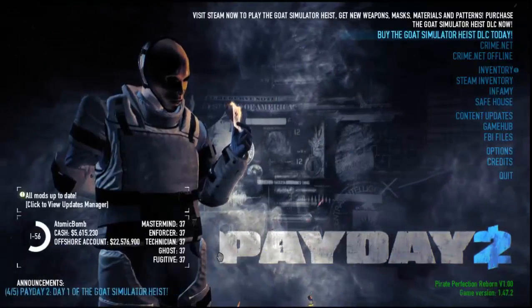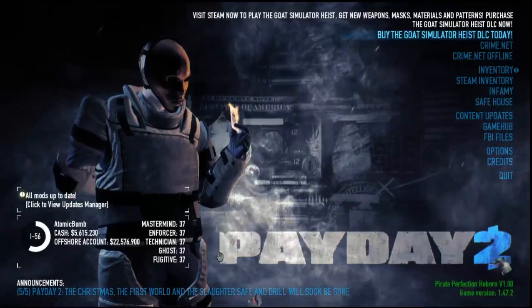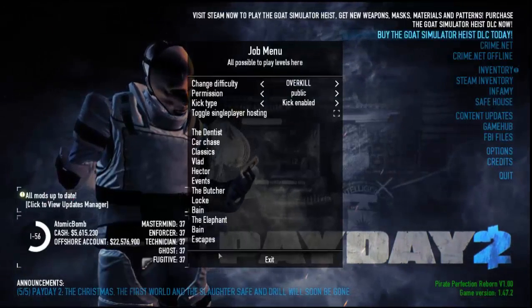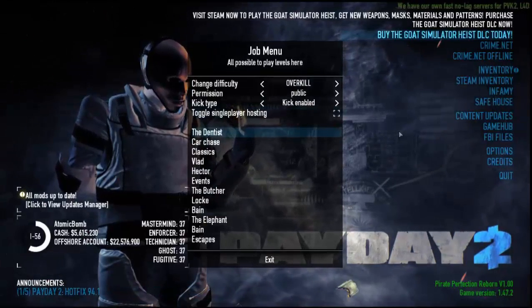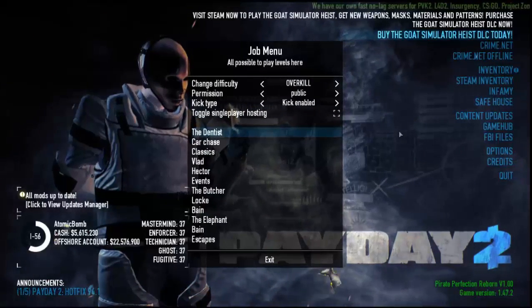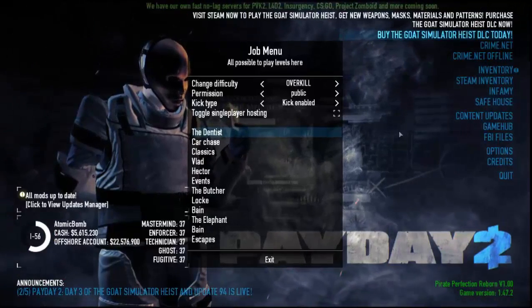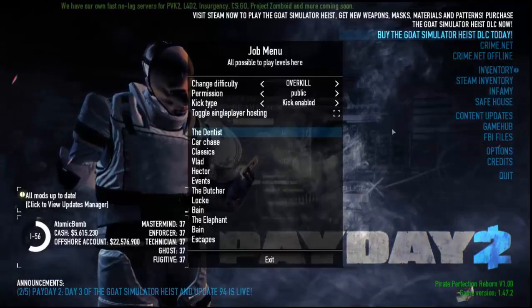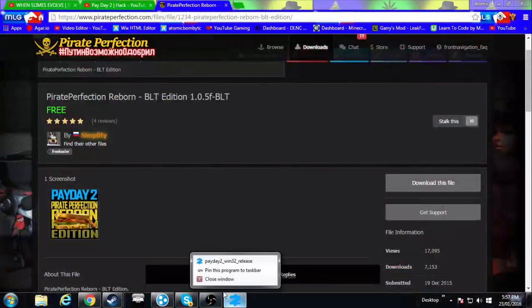I was saying the key bindings: in the main menu, like where I am now, it's 1 to 2, and you can get these two. When you're in-game, anywhere, it's 1 to 9, but I suggest you don't use too many things, or your game might crash or you might get kicked. People might have auto-chasing off. So that's technically the tutorial of how to install hacks, most likely for almost any game.